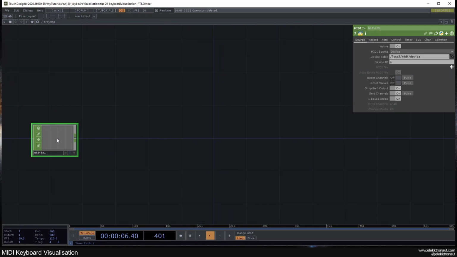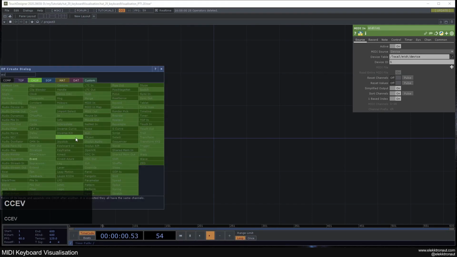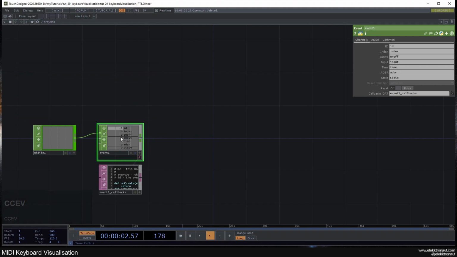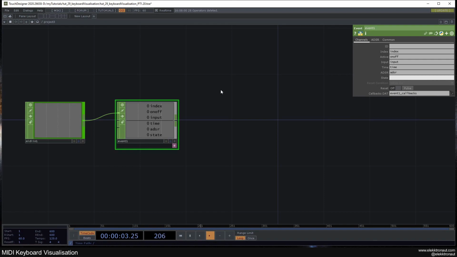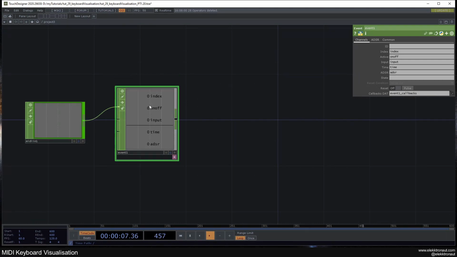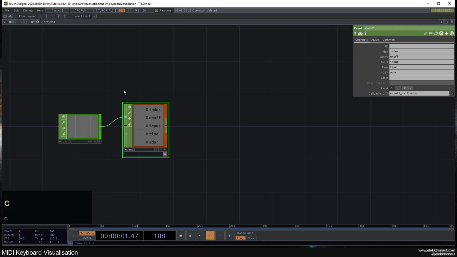Let's color this green because we can, and let's add an Event CHOP here. We don't need the callbacks, so we can just hide these, and we also don't need the ID, so we can delete this, and we also don't need the state. Let's make this a bit bigger so we can see it nicely, and color this red because it's important.